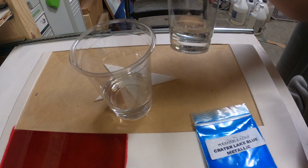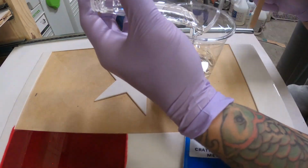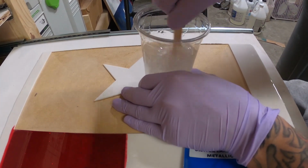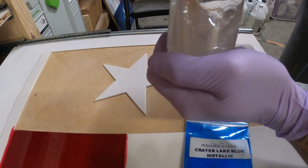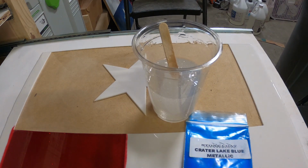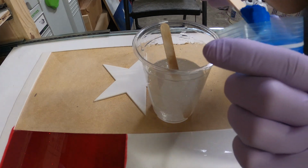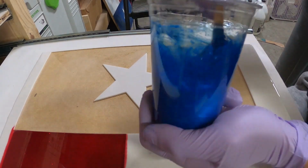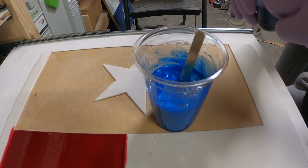For the blue inlay, we're going to be using epoxy from Marine Pro and Crater Lake Blue Metallic from Stonecoat Countertops. Go ahead and mix your epoxy up real well for about 2 minutes, and mix in all of your additives. Make sure it's all mixed thoroughly and there's no clumps. Otherwise you'll see it in your final product. And we'll be using also a little bit of Alumilite blue dye as well.